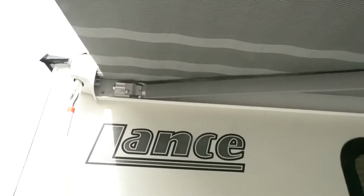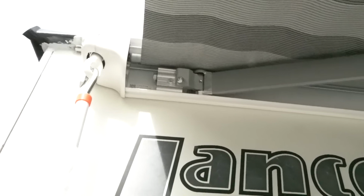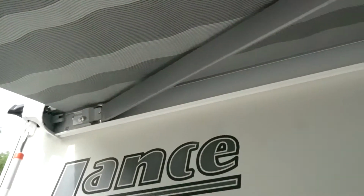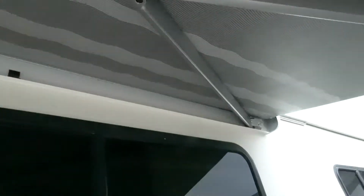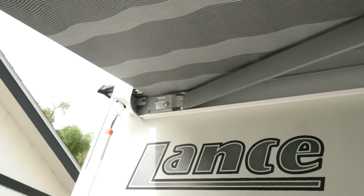So my plan is to lift this up, drill holes through there, put some lap sealant in there, and then push it down, drill smaller pilot holes for the screws, screw those in almost as tight as I'll go, and then let it sit for a couple days and let that lap sealant dry. And hopefully that lap sealant will be strong enough where it won't move and the screws will hold it tight enough to let that stuff dry. That's the theory.